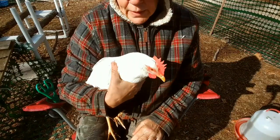I don't know. But before I give the chickens their little crab meat treat, I'm going to try and clip their wings one by one, at least the leg horns. I'm going to see if I can do it. I've been watching videos. I don't think that there's any way I can go wrong with this, so wish me luck. Okay, here we go.